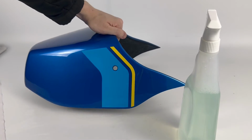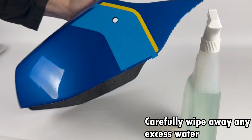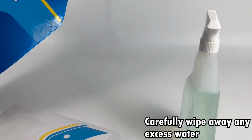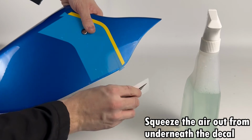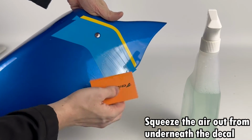Once you're happy with the placement of the decal, you can carefully wipe away any excess water on top and around the decal. Be gentle with this so you don't unintentionally move the decal out of place. You can then use something like a credit card, a business card, a squeegee or anything similar to squeeze any air and leftover water from underneath the decal.